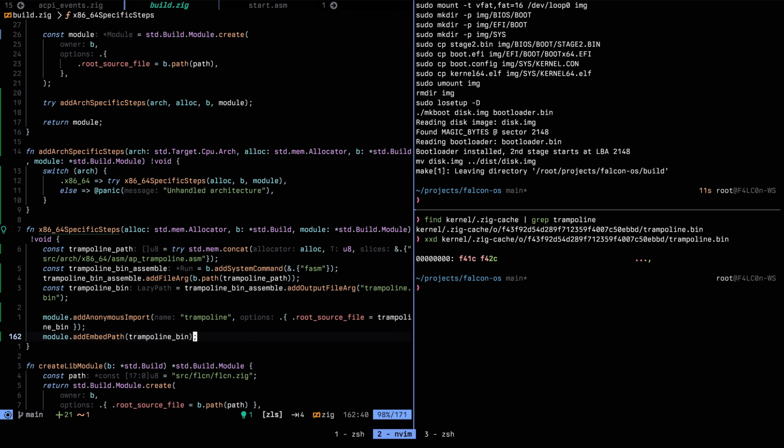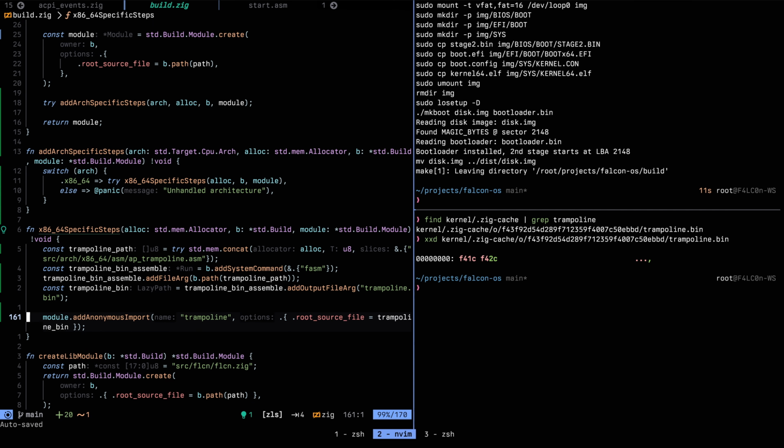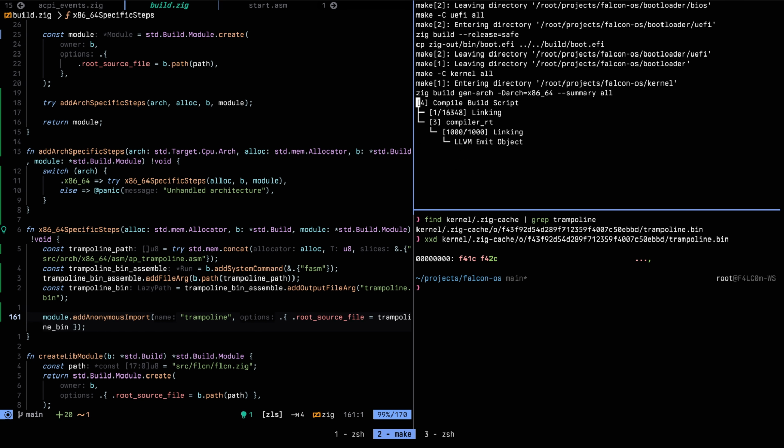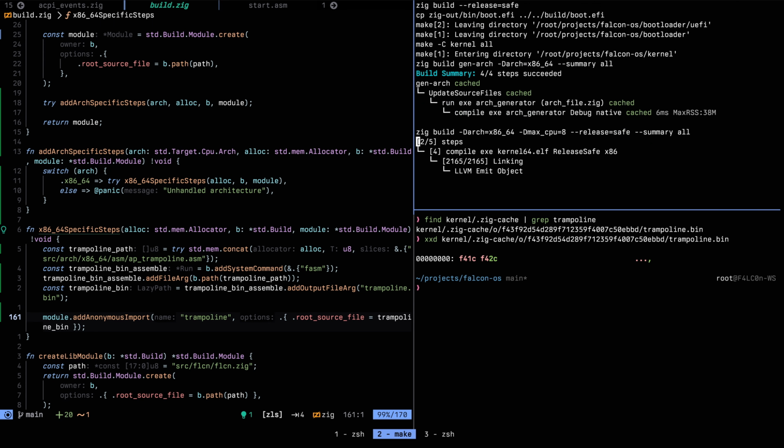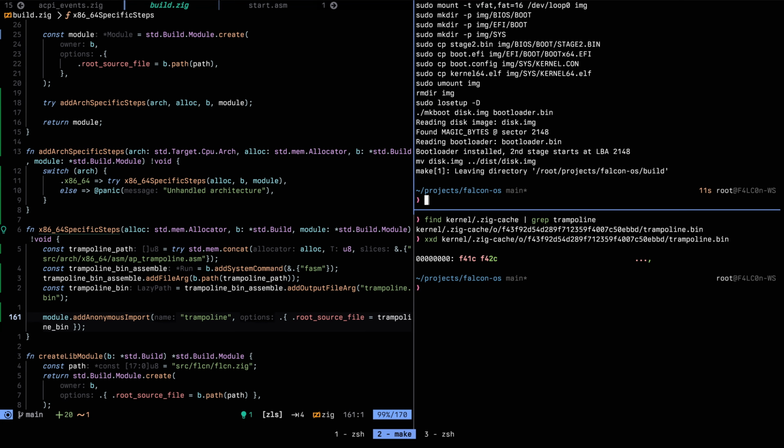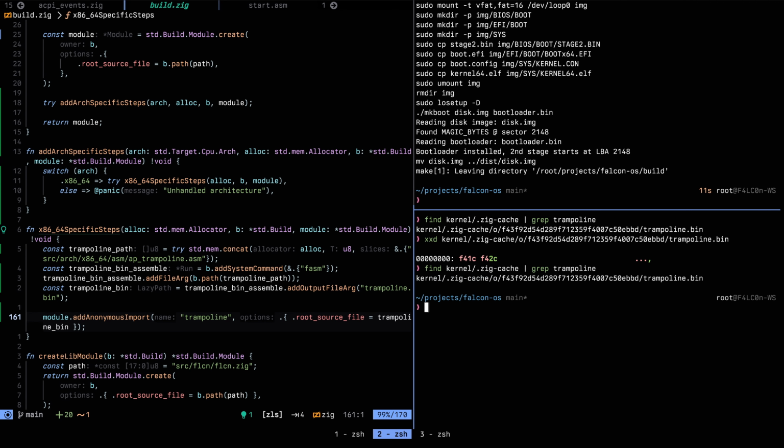Yeah, I don't know. So we can get rid of this now, I think. And if I rebuild this, okay, it didn't complain, but I'm not sure that it actually built what we wanted it to build.